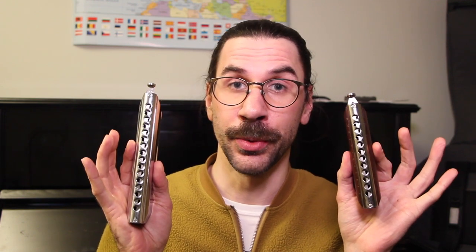Next question is, should I buy a 12 hole or a 16 hole harmonica, and what do you use? I use both, but I think if you are a beginner, I would recommend a 12 hole, because it's not so many notes and holes to keep track of. And you can play lots of music with just the C as your lowest note. I mean, there is tons of music that you can play.